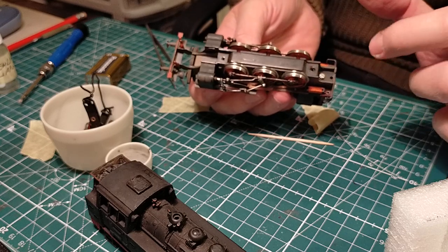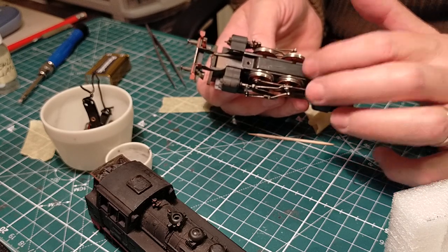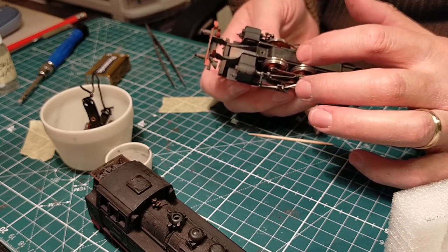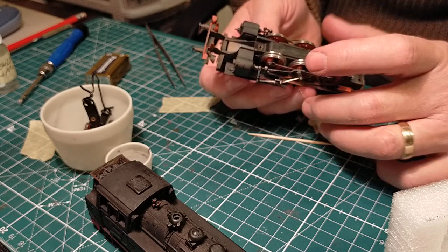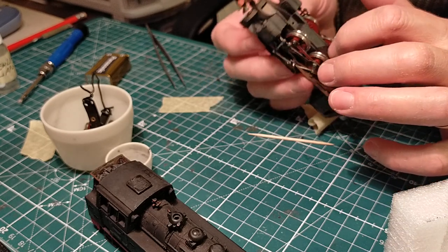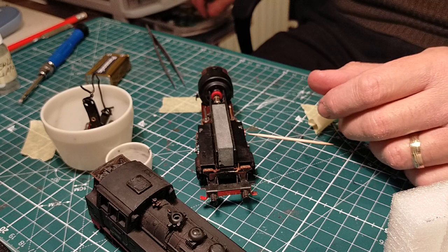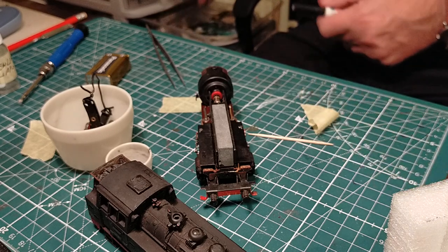But it's always good. Never trust something that looks symmetrical, something that's been fitted onto a model for 30 years, because then you'll think, ugh, it fits either way. Then you put it in and you see that it doesn't want to fit either way, because it's been pressed in position for such a long time that it's taken a certain shape, even if this is metal, and this is pretty thick metal as well. So the smartest thing to do is to get a marker pen. Even a pencil would do, but a marker pen is more permanent.